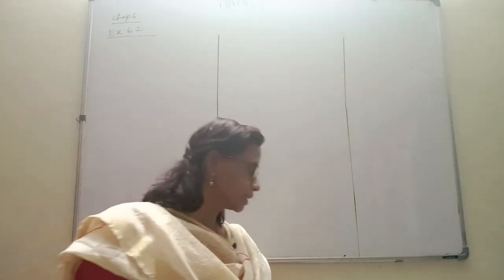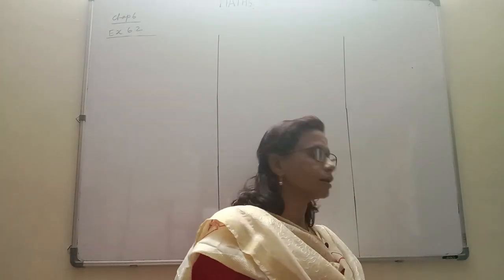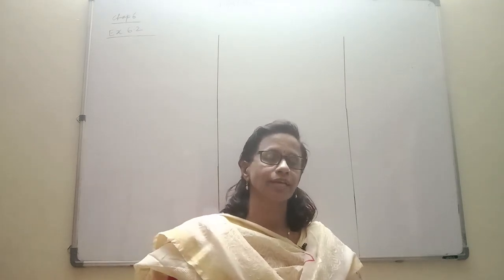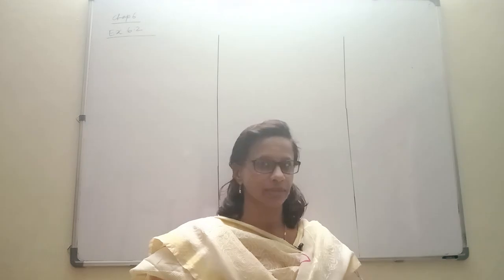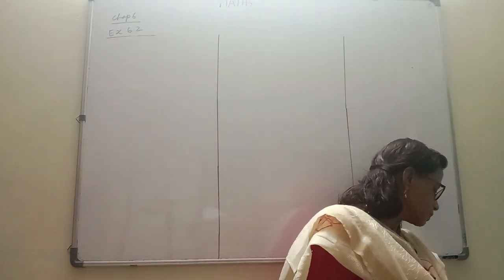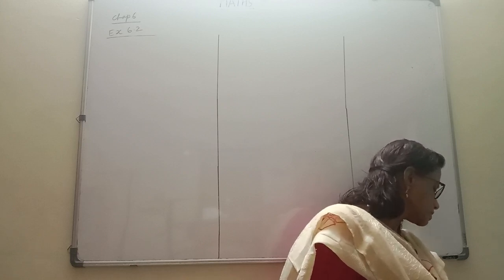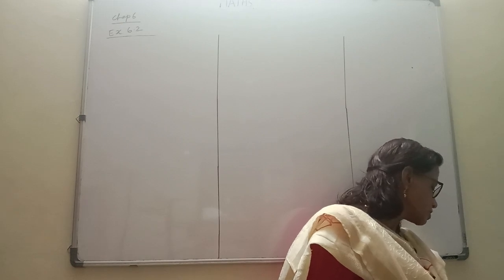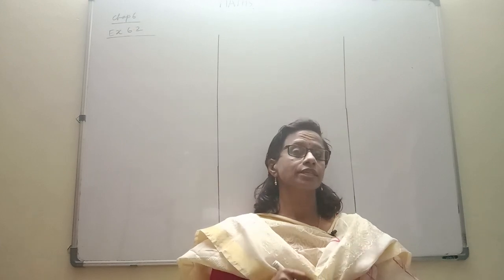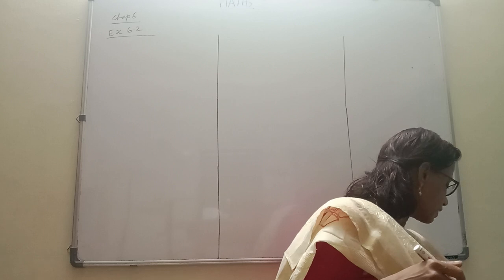In question number 13, it is slightly different from the previous question that we did. In the previous question, they had given four subparts and we had to show which of the functions is decreasing, but here it's not like that. This question says: on which of the following intervals is the function f of x equal to x raised to 100 plus sine x minus 1 strictly decreasing? They give us different intervals, and we have to check on which interval it is strictly decreasing. That's what we have to find. So let's check where and how it happens.